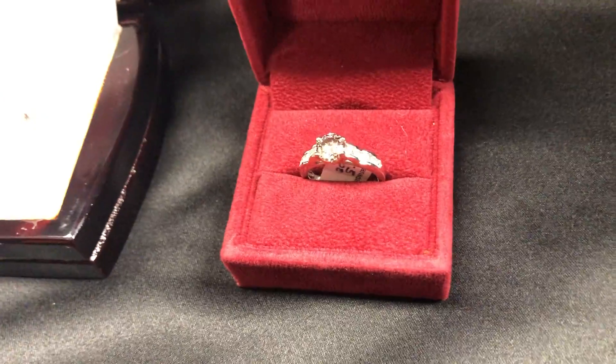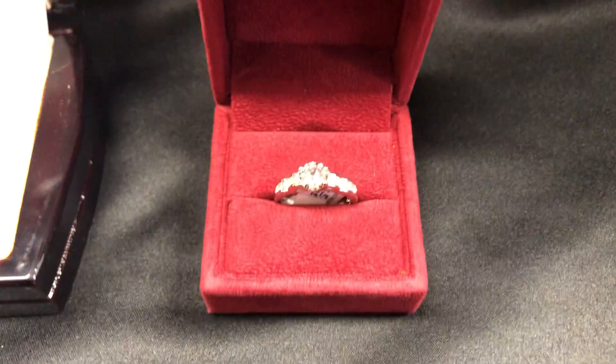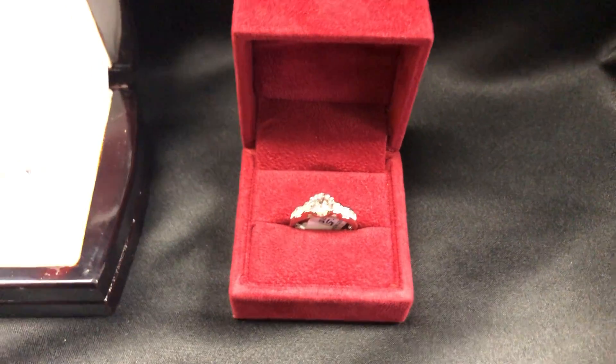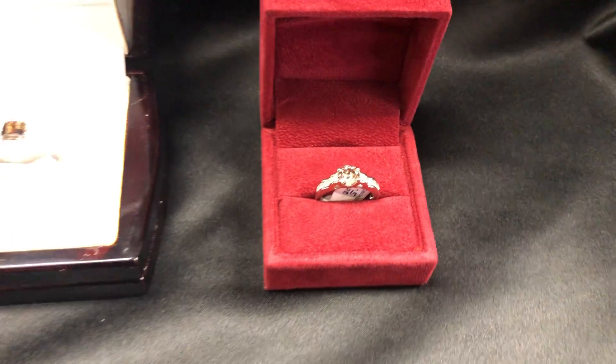Cushion cut is what they call that. Everything pictured in this video has over a carat in the center stone. Unusual to get them at auction, and they will all be available for late Christmas giving. Get one for somebody you love or get one for yourself — whichever works for you.